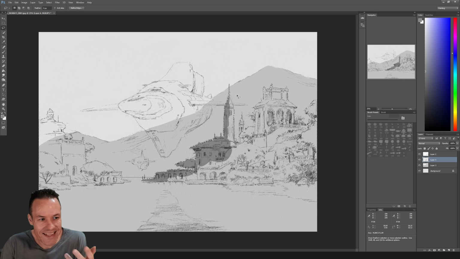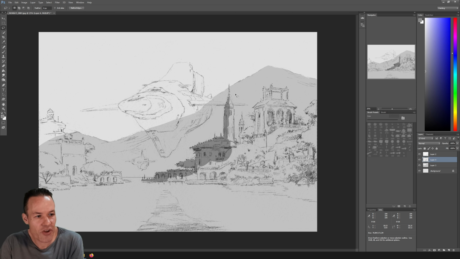But if the other content has not appeared yet, there's nothing for you to judge it by. So inevitably you will make decisions that once the other stuff is there, you have to overthink them again and maybe change them again. So I will always do what a lot of art books also recommend, which is to develop the piece as a whole at the same time as much as possible.